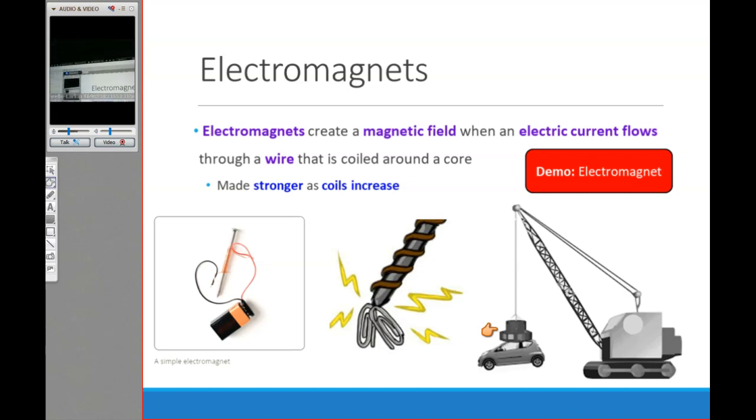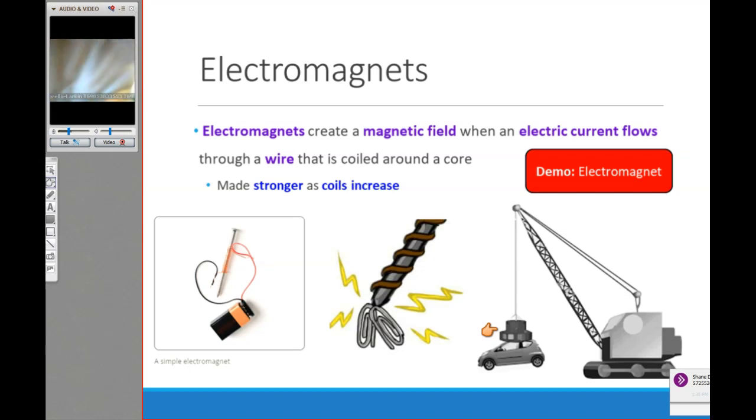But now I'm going to go ahead and attach the other side to the battery. Take a look at this, and I'm going to try not to electrocute myself. Now, what do you guys see? Yes, as soon as both sides were attached to the battery, it can pick up paper clips. But as soon as I detach this, hold on, I'm going to hold this in my mouth. As soon as I detached it, what happened to all the paper clips, except that last one? Yeah, they fell down, guys.